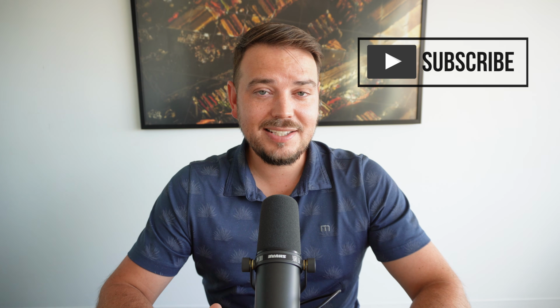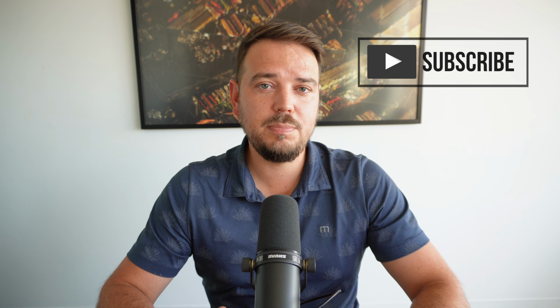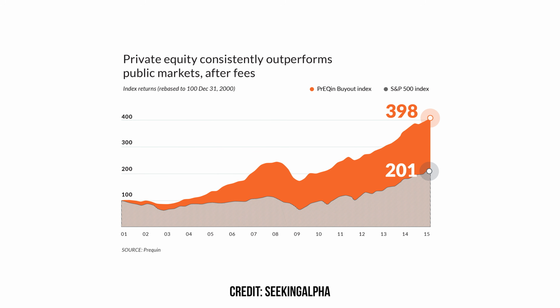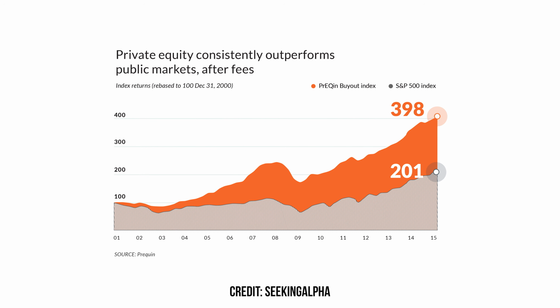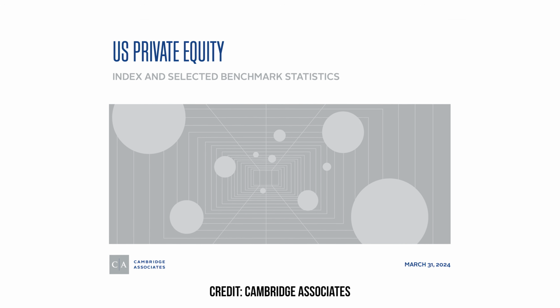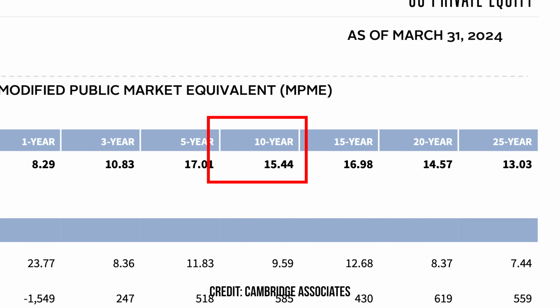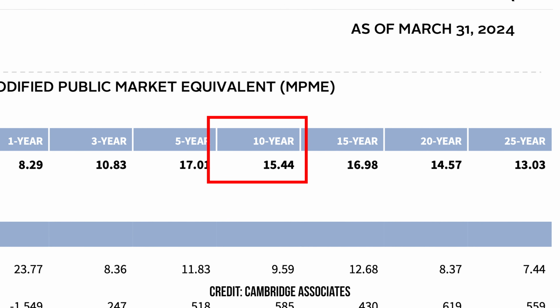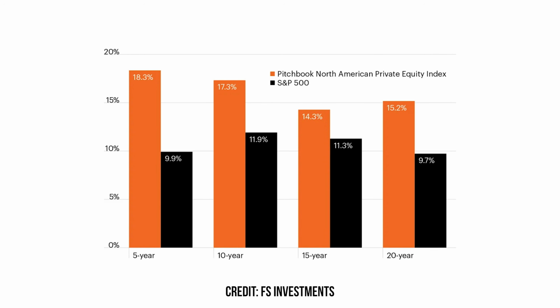All right, so next, let's touch on what is probably the most important criteria to any investor: your potential return. And to cut to the chase, private equity typically outperforms public equity over a long period of time. Most of the industry reports show that private equity ends up in that sort of mid-teens range. As an example, Cambridge Associates, who are a very reputable firm when it comes to private equity fund reporting, show it's around 15.44%, and this is consistent with other reports that I've read, that sort of mid-teen range return.